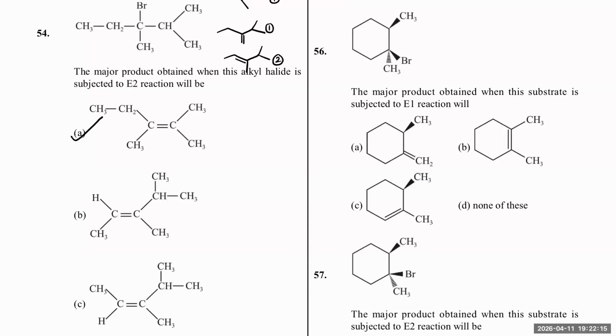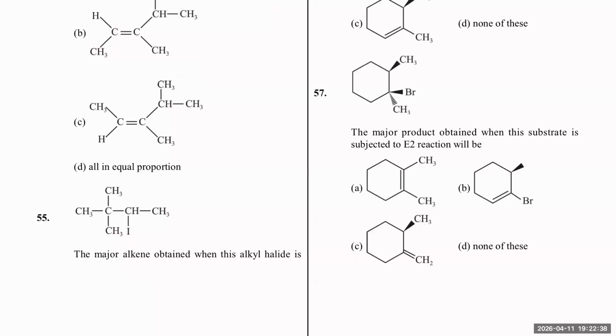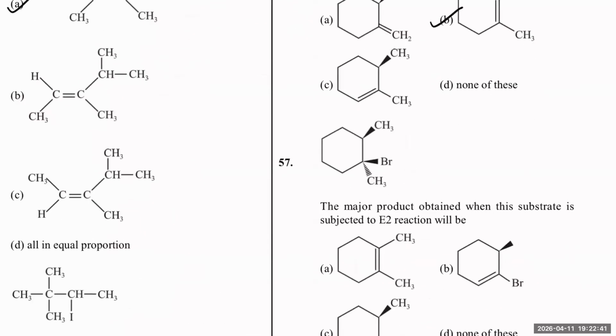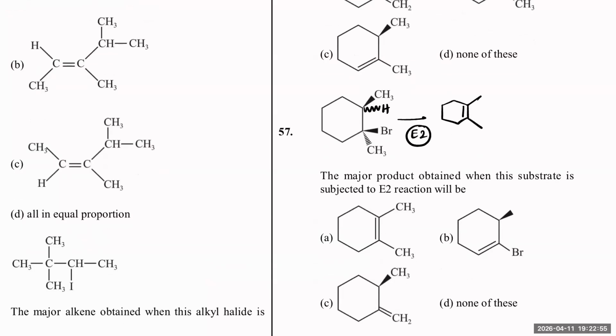56, what is the major product that is being asked via E1 mechanism? So check it out. If it is via E1 mechanism, this will be like this. Methyl will be here with the carbocation. It is already at a more stable position, so we can directly make it into an elimination here. So B, B is the major product. Same question if you have it with E2 mechanism: because we have to make a simultaneous attack and removal here, if Br is coming out, H is definitely inside, so that makes it easier to make a product. So now this is via E2 mechanism. Okay, so A.